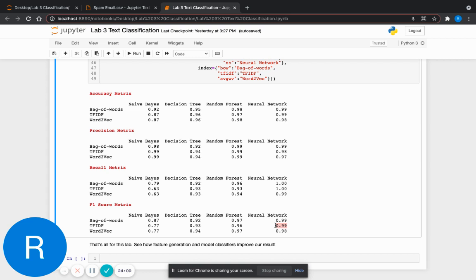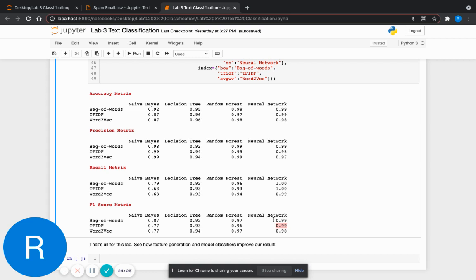So if I had to choose among all these models, I would choose the bag of words and neural network combination. And throughout all these feature generators, we find out that bag of words, surprisingly, is the simplest feature generator, but it has the best end result.